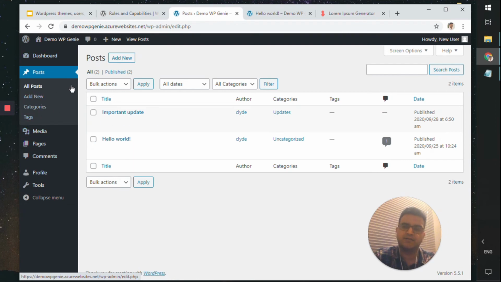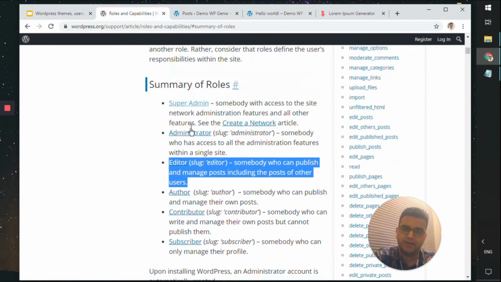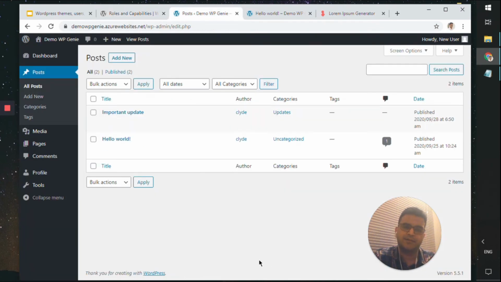And as an editor, you might want to review articles posted by authors and contributors, and you might want to publish them on their behalf. So that is users and roles.